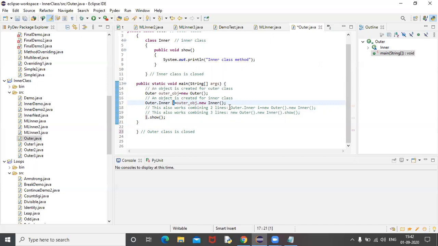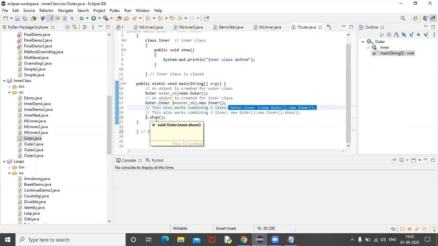Otherwise, you can also do it like this. You can combine the two lines, line one and line two. If it is difficult for you to write these two lines, in place of those two lines, you can write like this. See this line. But whether you go with two lines or two lines combined together, you should invoke the show method, isn't it? Whether it is two statements or a single statement like this, you have to invoke the show method.